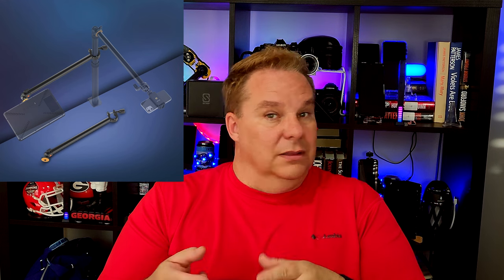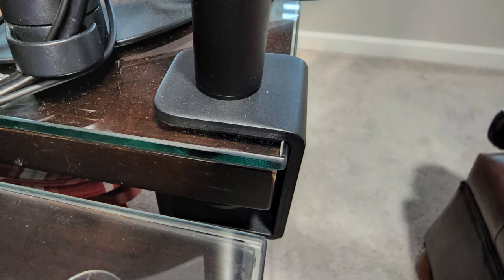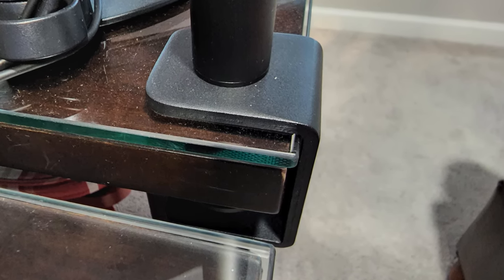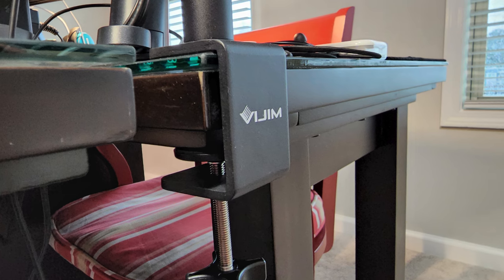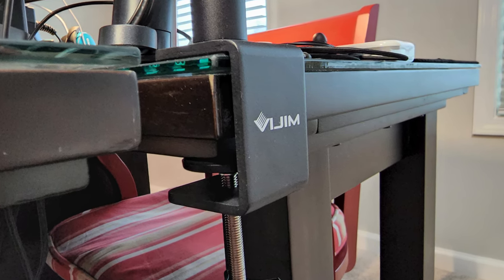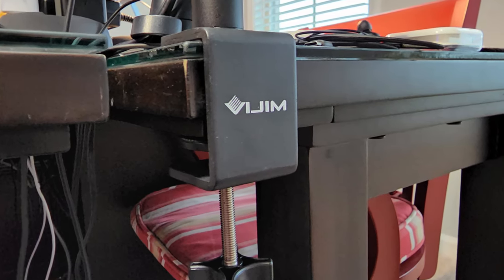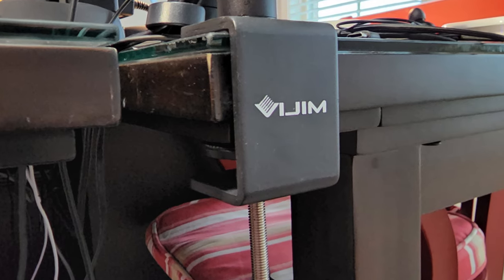And if you do it right, you can mount this on a glass-covered desk — yes, I have one, you'll see a picture. What's not so good about it? Right now I can't pick out a whole lot, but basically going off of the one- and two-star reviews, I am kind of concerned that the aluminum tabletop bracket you use to attach the desk mount to may break in the near future. I'm not sure, but we'll see.